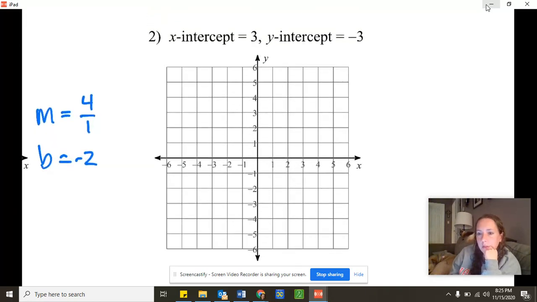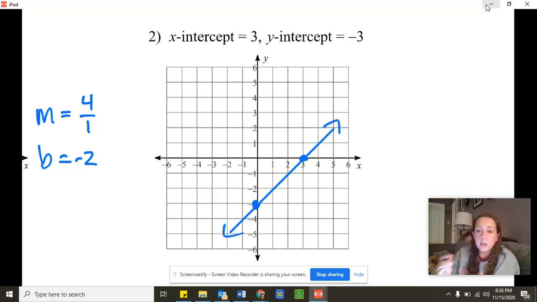So what we're going to do this time, though, with standard form is we are going to graph using intercepts. So in this case, they're telling me that the x-intercept is at 3. Technically, an intercept is a point, so it is the point 3, 0. But the y-intercept is at -3, so it's going to be right there. And technically, you only need 2 points to make a line. So once I connect these, I have a line.